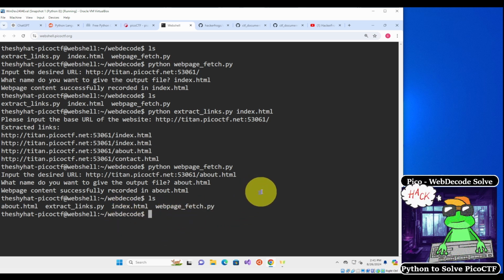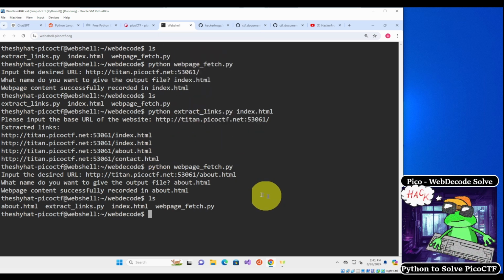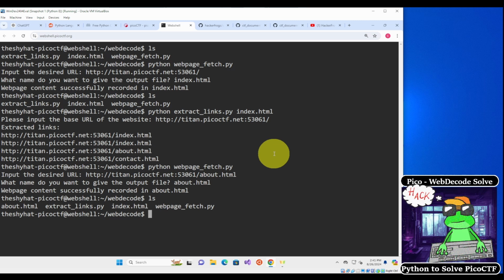There's one last page we need to download, and it's this one right here, contact.html. So we can highlight all that, copy it, and then run webpage fetch.